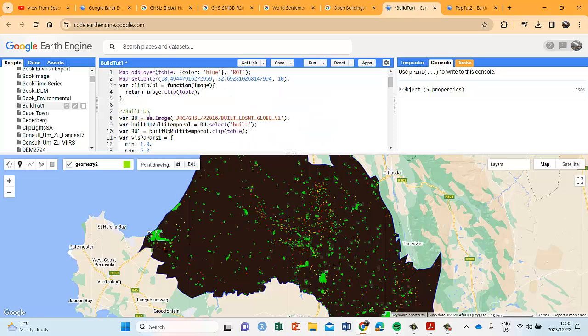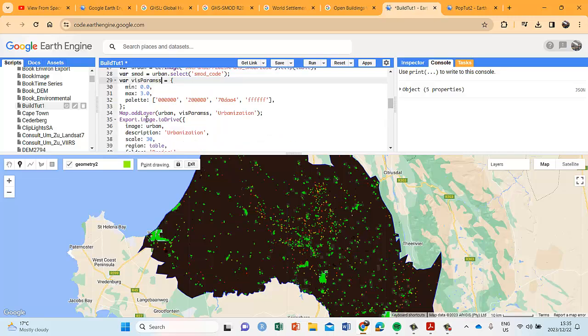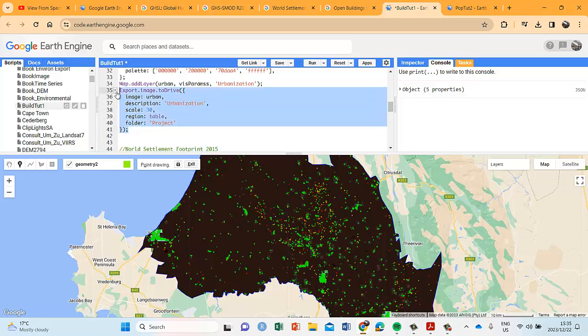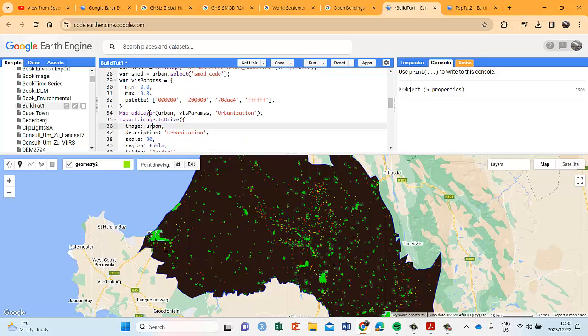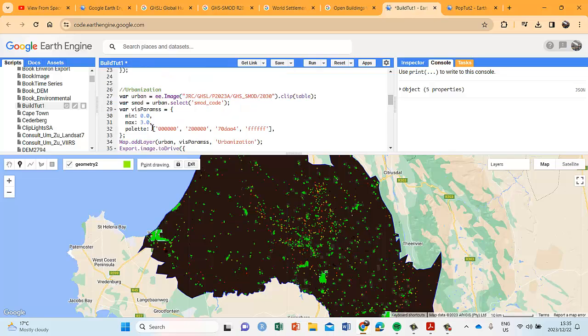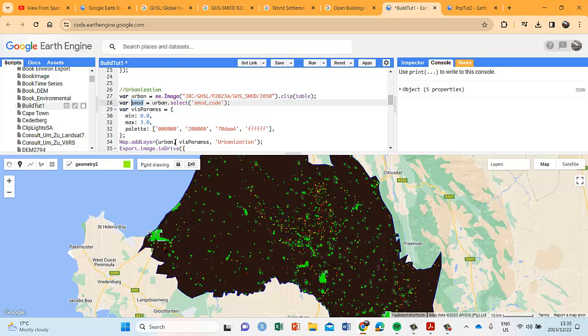Where we were at, then we create an export function. What are we going to export? The urban. What is urban? In fact, the image must be S mod, because S mod is the band, not urban.